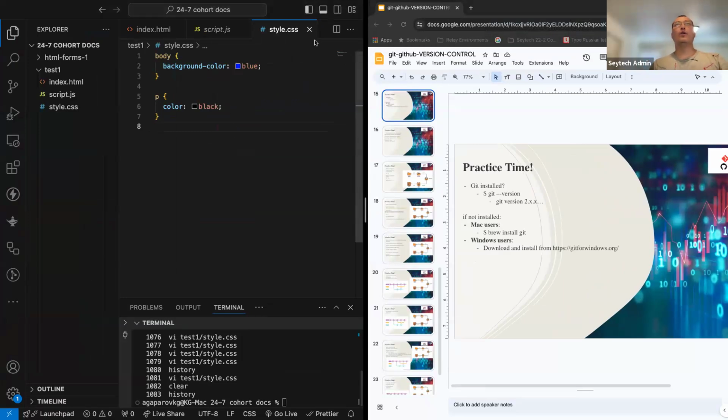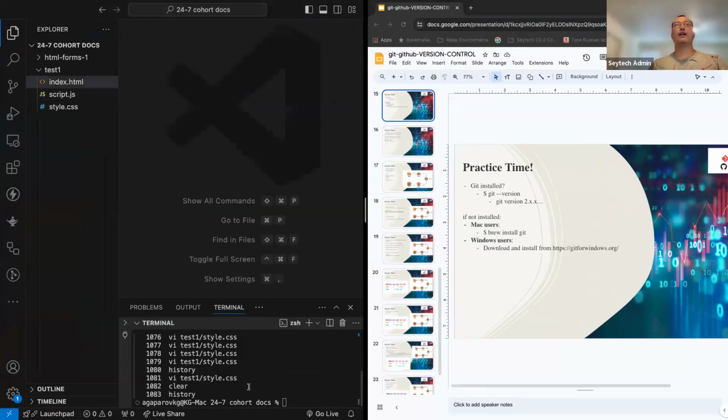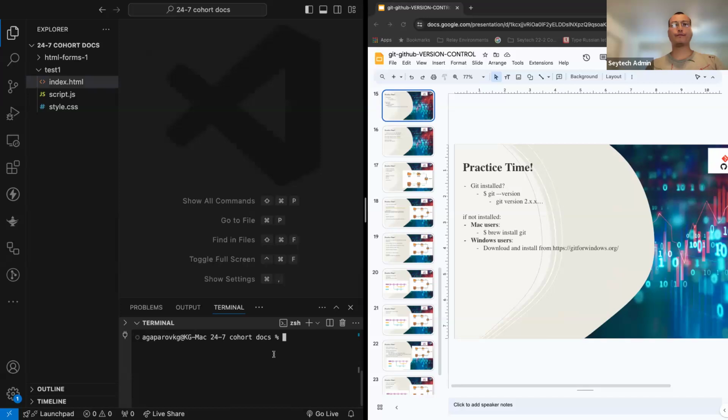Definitely. Cool. So let's go back to our terminal over here. Good old terminal. And cd tilde will take us to our home directory. You don't have to be in the home directory. You can run it anywhere. The command to run to check if Git is installed on your computer is git --version. You should see something like this, the Git version, if it is installed.